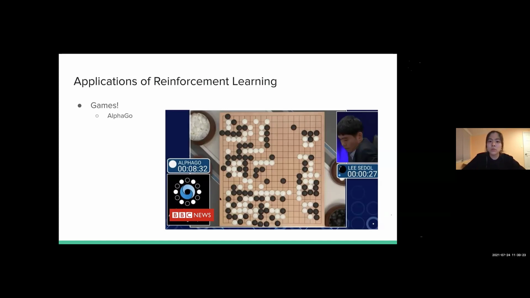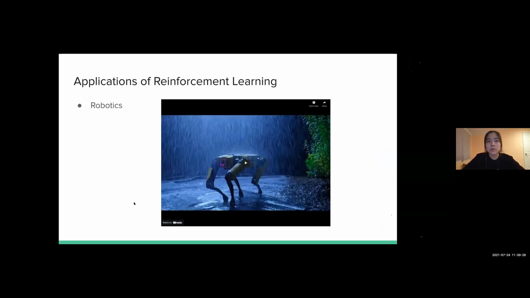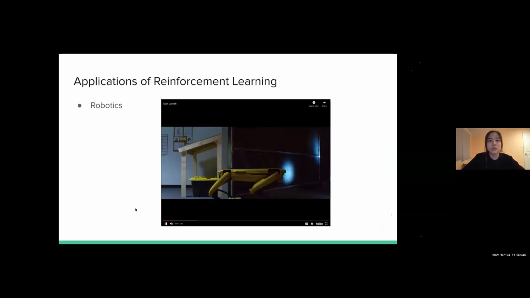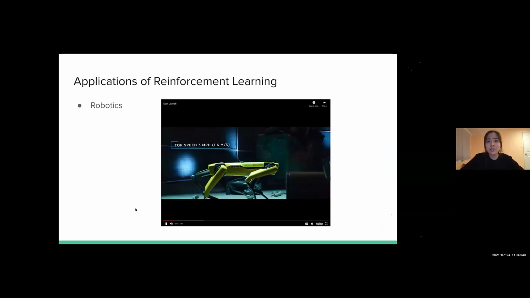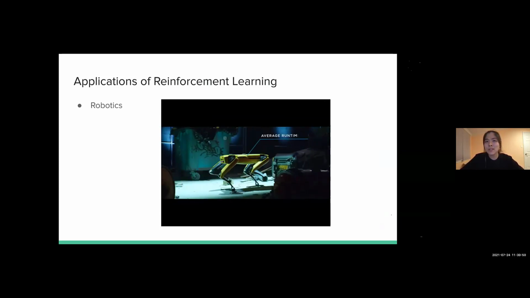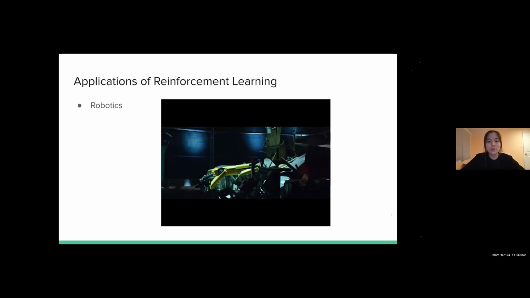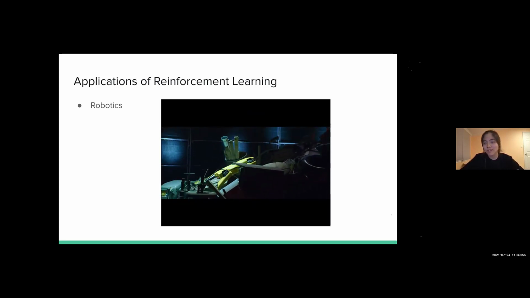I think another super interesting application is in the field of robotics. So similarly to learning how to walk, reinforcement learning has been used to build robots that can navigate everywhere and through obstacles, just like we humans or other animals. In this case, dogs can. So here is somewhat of a short clip. And essentially, you'll see that it really mimics the behaviors of a dog, I think.